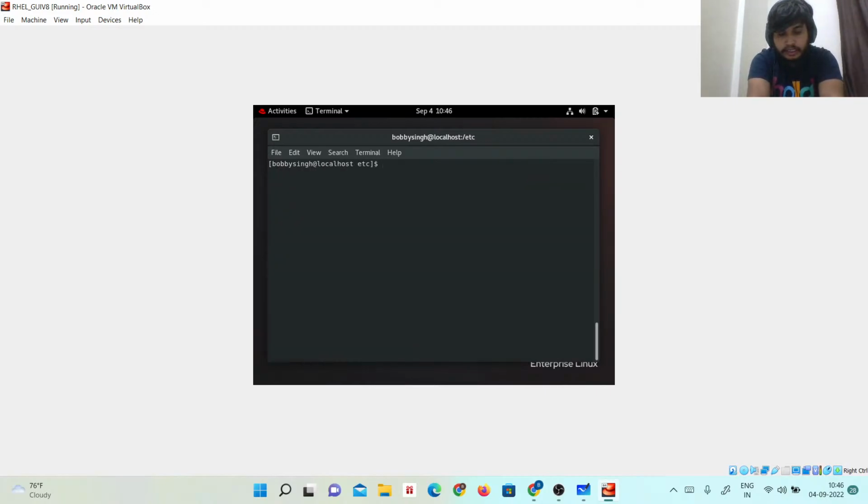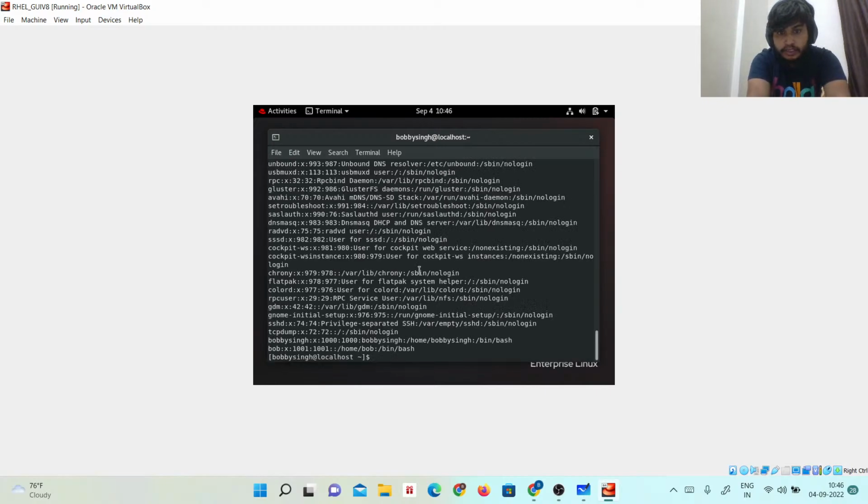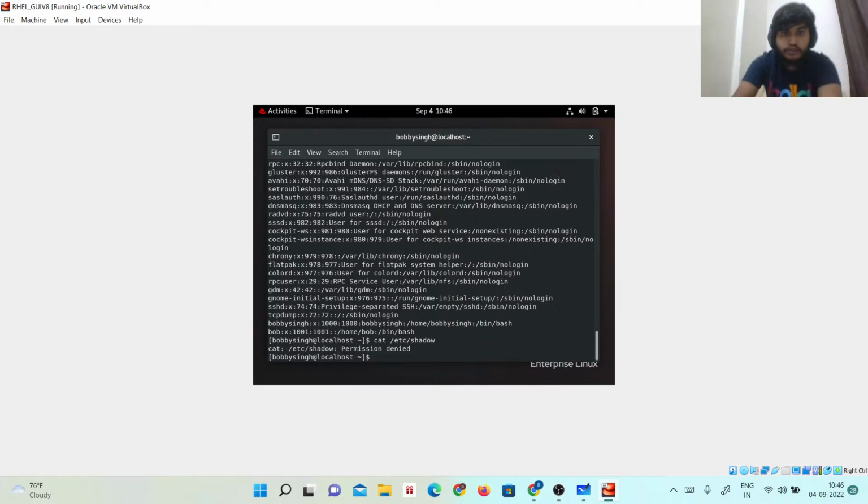Also, if we are trying to go in the etc, we can open and let me open this slash etc slash passwd file. See, you can see the data, the users which are here. If I talk about the shadow, see, shadow file you can't see.